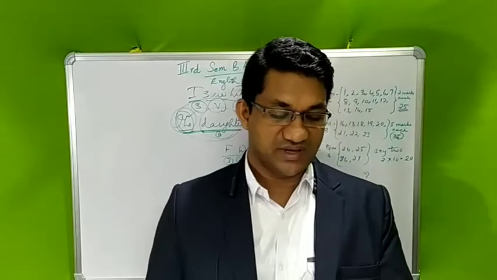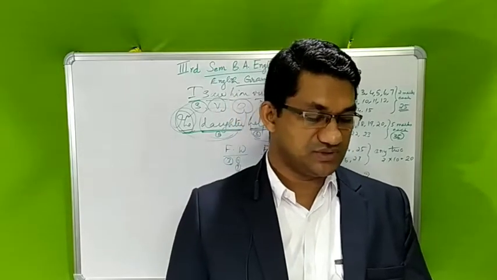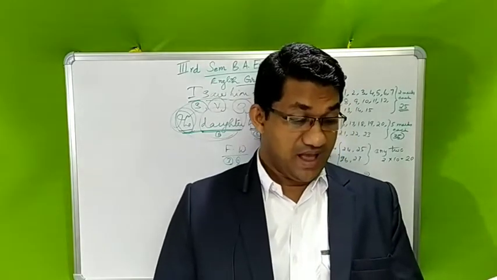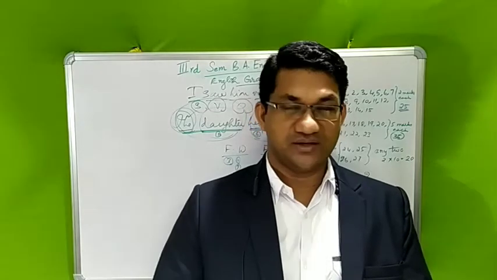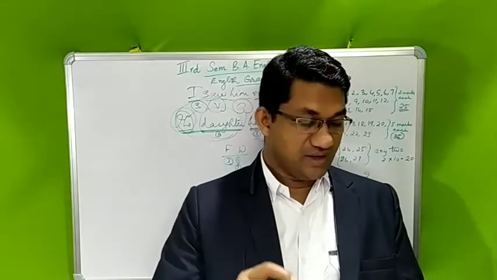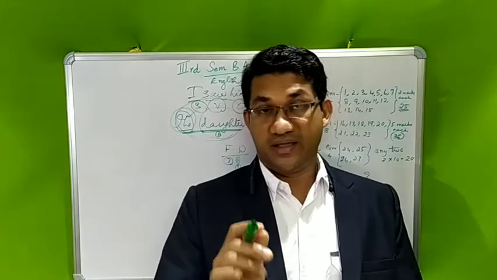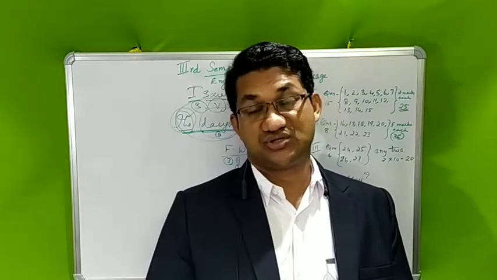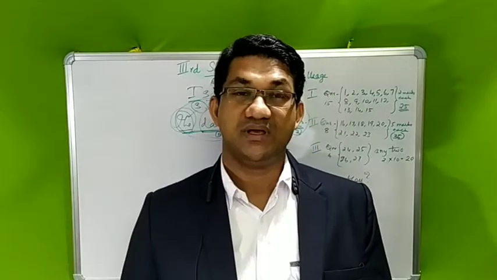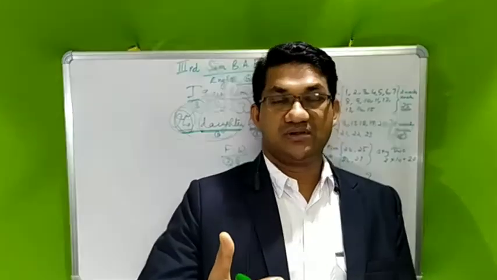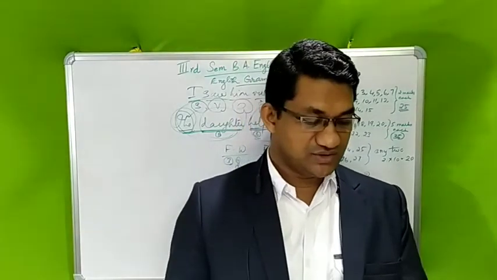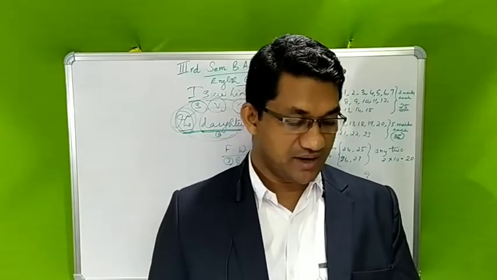Next question: correct the given sentences according to accepted modern usage and justify the changes made. First sentence: and stitch on time saves 9. And is wrong. On time is again wrong. So we are changing it to a stitch in time saves 9. A stitch, because stitch begins with the consonant s. On time will be in time. That is, we should do everything before we are in trouble. So a stitch in time saves 9.